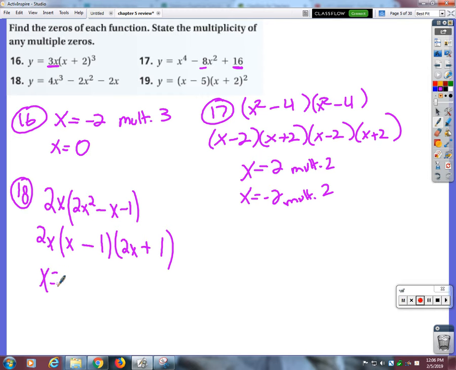All right, so now I have it factored. What are the three answers, anyone? 0 for this, 1 for this. What about for this one? Negative 1/2. Good, that's the tough one to get. Because if I take 2x plus 1 and set it equal to 0 and solve, I subtract 1 and then divide by 2.